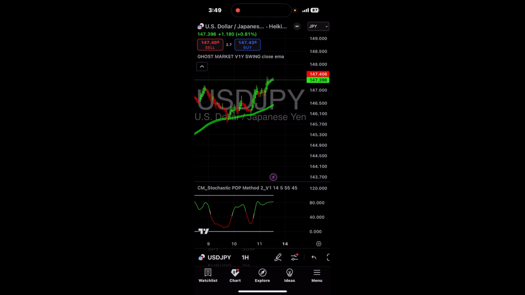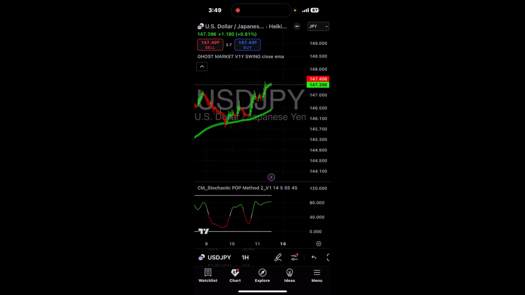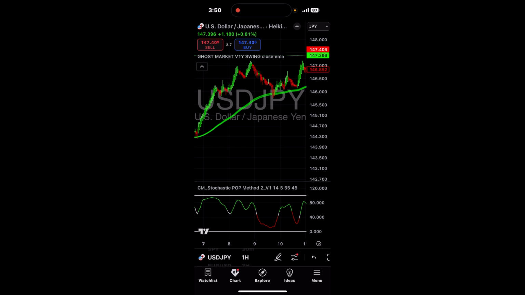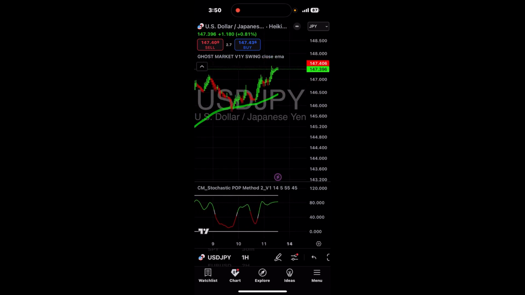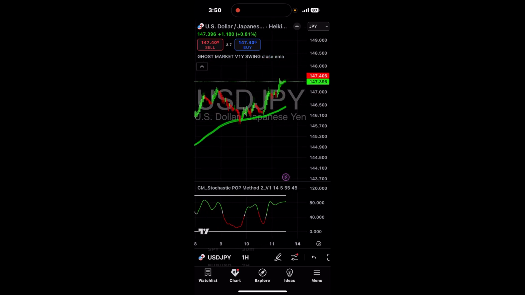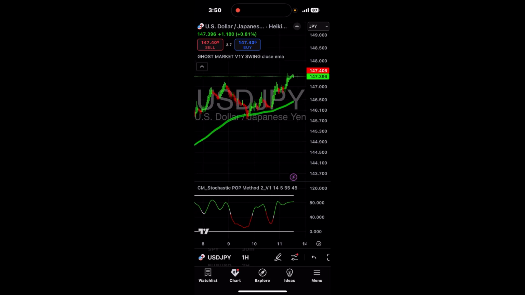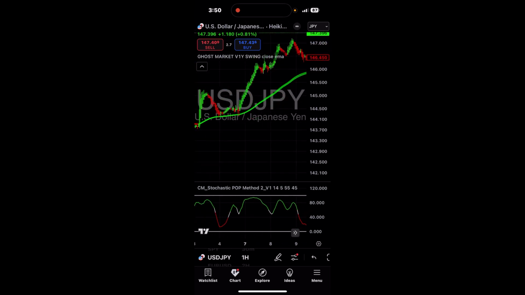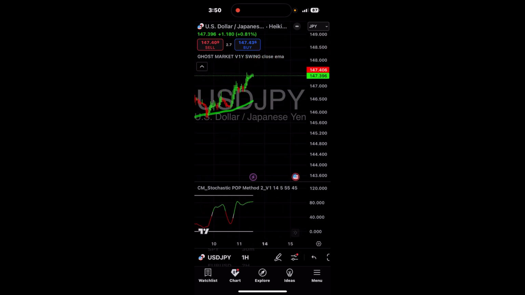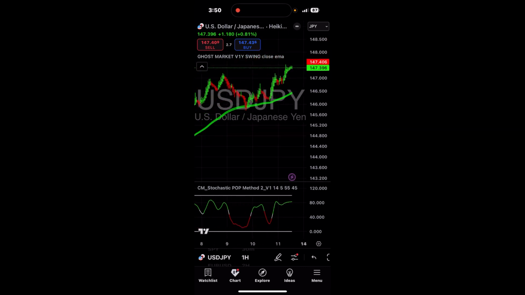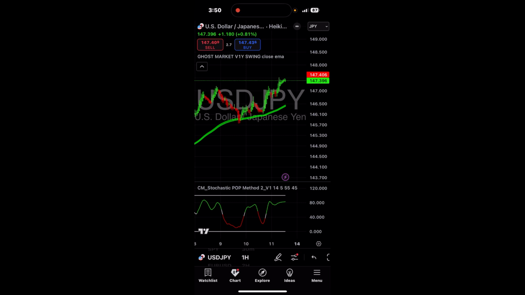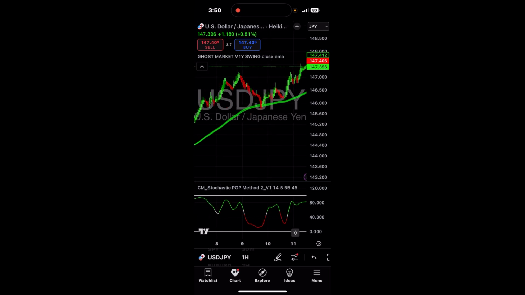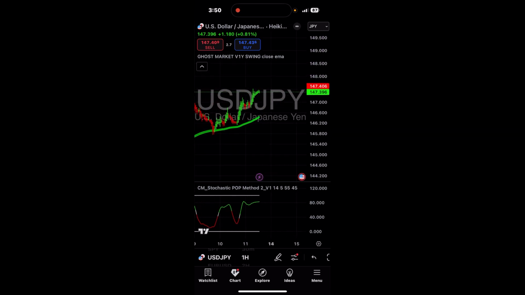Once you're done with that, that's basically how you set it up. So real quickly, we want to look at the USD with the Japanese yen. First, we need to identify where the candles are on a long term. What we want to ask ourselves is, are the candles above the 90, 95 or below the 90, 95 on the hour chart? Doing this here, we can tell that the Japanese yen right now is bullish. So it's in a bullish trend.